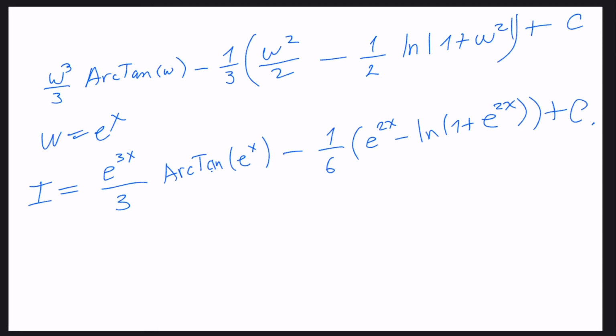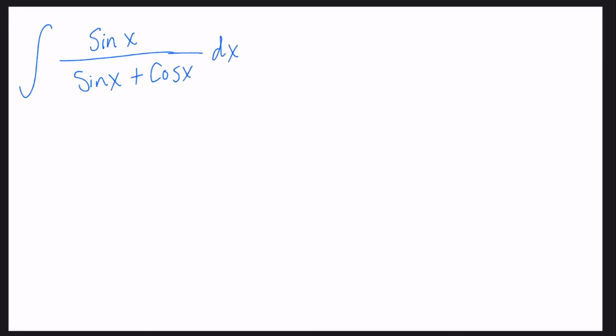So for today, these are the tricks I wanted to show. But I want to show additionally one thing that can be done using a kind of algebra. This is the trick that I want to show, my final trick for today. Let's calculate the integral of sine of x divided by sine of x plus cosine of x. I know there are a lot of ways of doing this integral.